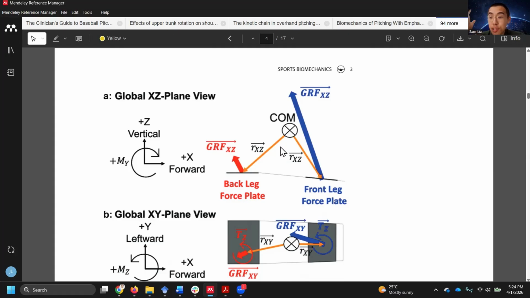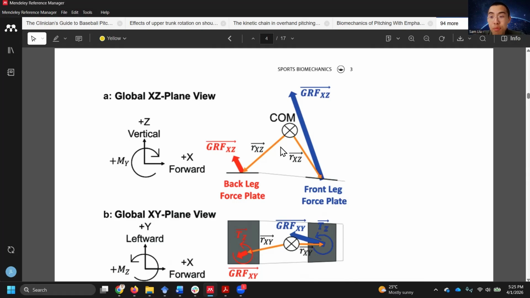Think about the sort of movement you see in a spin move on a basketball court, a cartwheel, even something like a standing front or back somersault, flip. Ground action forces have to be pointed away from your body center of mass first for a period of time in order for you to generate that rotation.